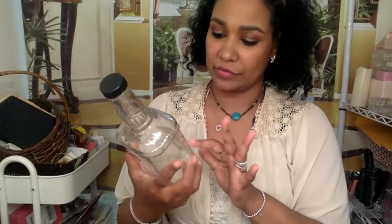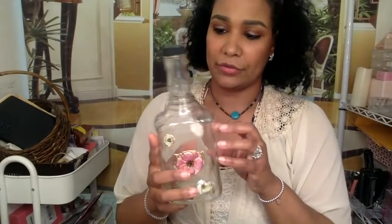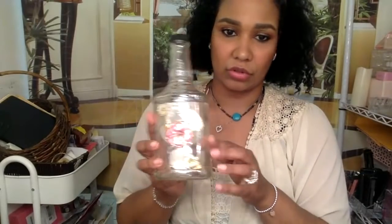If it's just for decor, I wouldn't use the paint inside unless it's just to add some bubble bath or something. But that's just for decor. If you're going to use the inside of the bottle, paint the outside. Or you can leave it clear. I'm probably going to leave this one clear and just put some cute stuff in it with some rose petals and lavender and things like that. So the floral and the petals and the herbs will probably be the decor on the inside. And if you don't have liquor jars, use mason jars or whatever food jars y'all have.